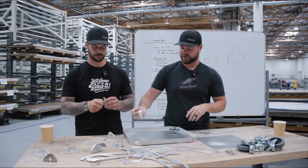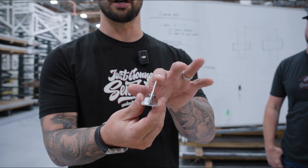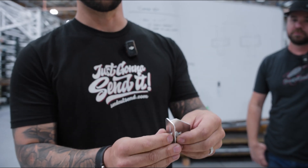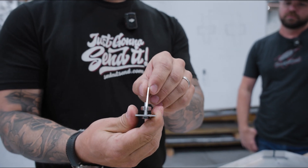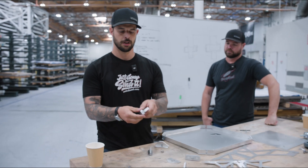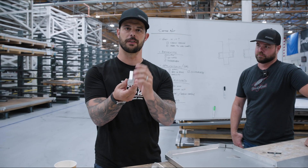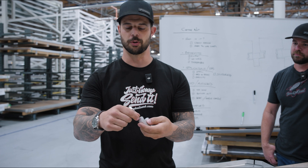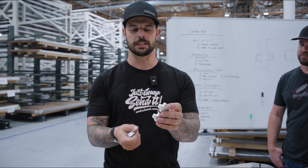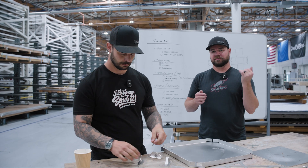Another thing to take into consideration: with thinner materials they're not necessarily going to hold themselves perpendicular to the other mating material. You can see here there's a little angle to that. When you lock it down it'll kind of true itself up, but if you added a bend in here that might be able to register it to keep it 90 degrees. Additionally, kerf on thicker material is going to naturally hold it angled, so you might want to true up these registered areas in your design to make sure it sits perpendicular when you tighten it up.